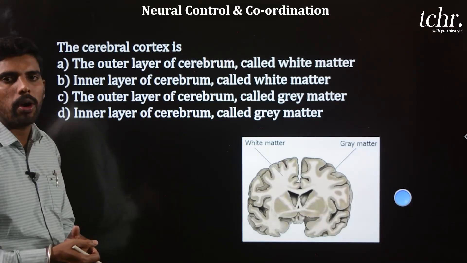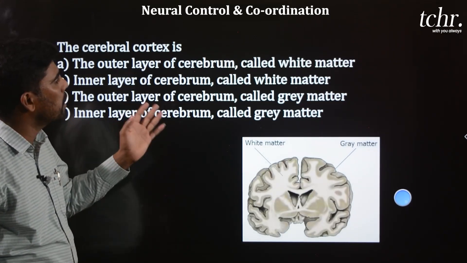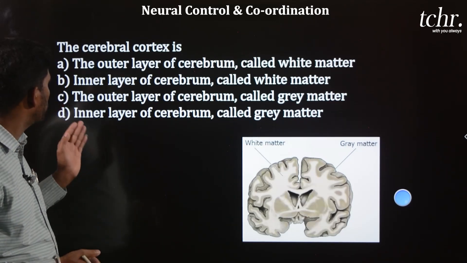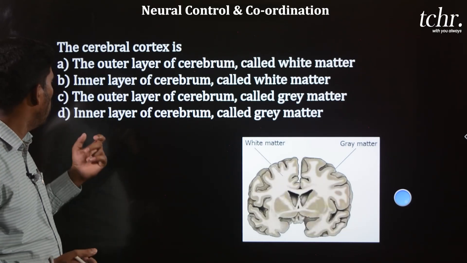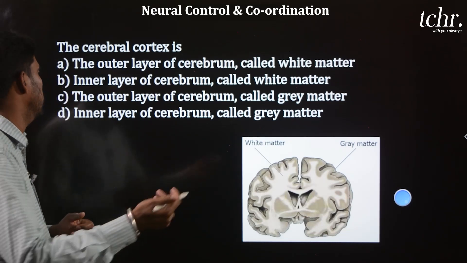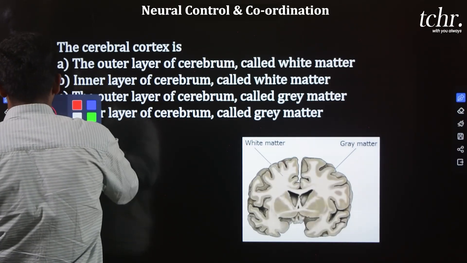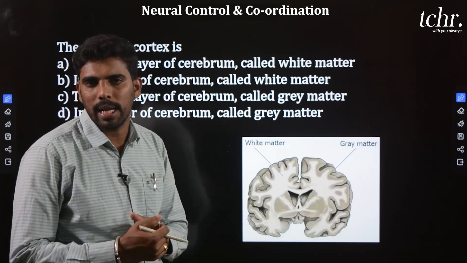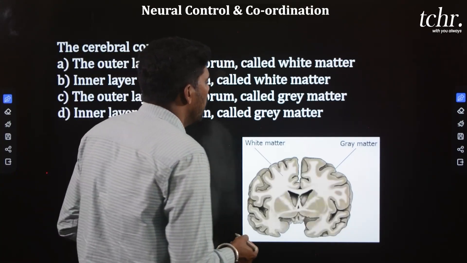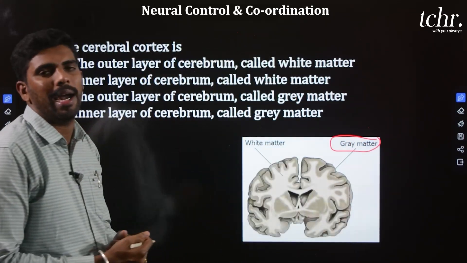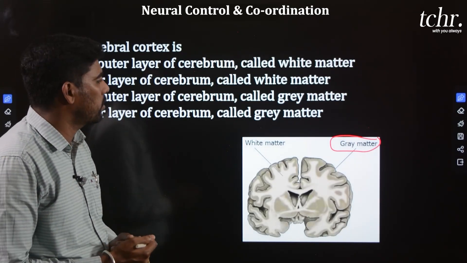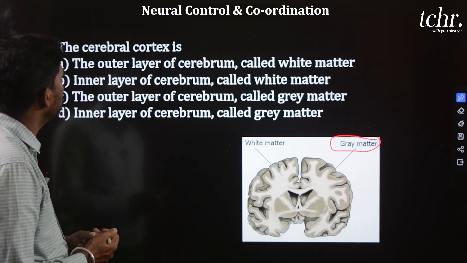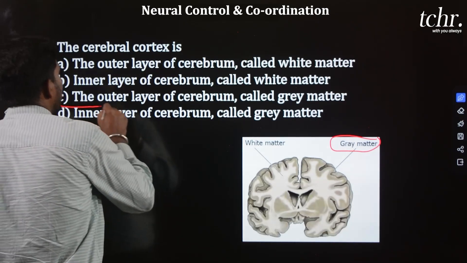Question 2: The cerebral cortex is — Option A: the outer layer of the cerebrum called white matter; Option B: inner layer of the cerebrum called white matter; Option C: the outer layer of the cerebrum called gray matter; Option D: inner layer of the cerebrum called gray matter. In the brain, the major part is the cerebrum. The cortex is the outer covering of the cerebrum hemisphere. The cortex region is gray in color — called gray matter — because non-myelinated axons are present there, giving it a gray color. The correct answer is Option C: the outer layer of the cerebrum is called gray matter.